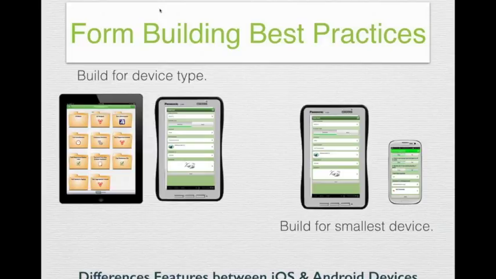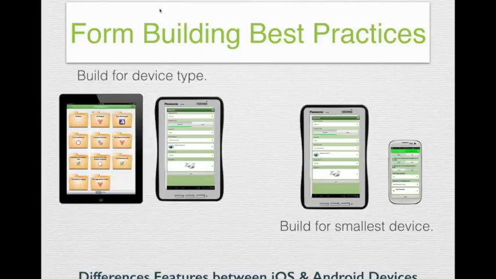The next best practice is to make sure that you build for the smallest device type. So let's say you are only using iOS and Apple devices. Maybe one user is going to have access to an iPhone, while the other is going to have access to an iPad.